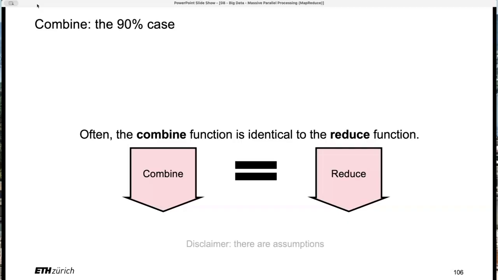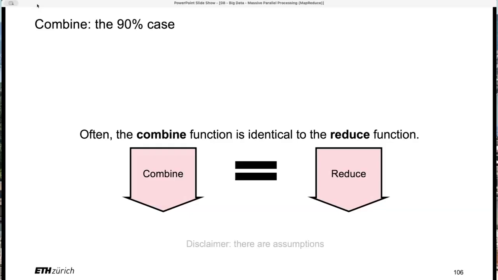Now, on the high level, the combine function is the user's problem. It's up to you, the user, to say, here's a combine function. So if you decide to provide a combine function to MapReduce, it is your responsibility to design that function in such a way that you know that it's not going to change the results. It's your responsibility. If you provide a combine function that is nonsense, then you're going to get garbage out of the MapReduce job. So it's very important to think about your combine function.